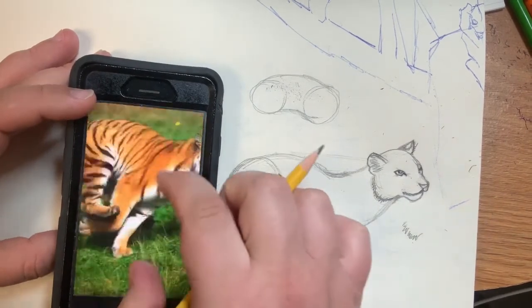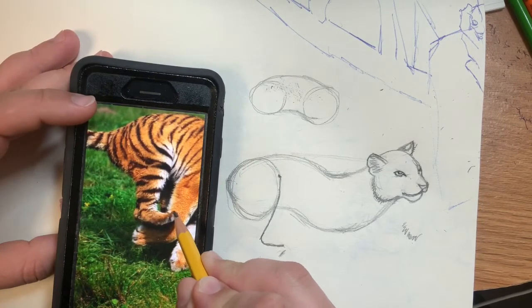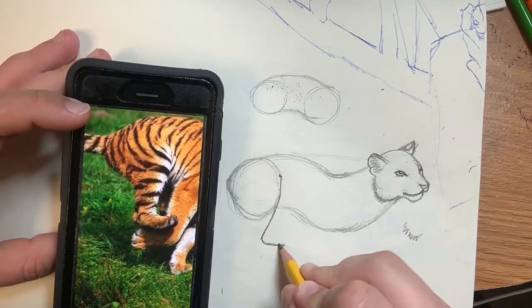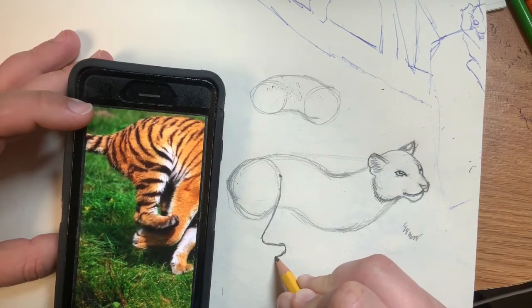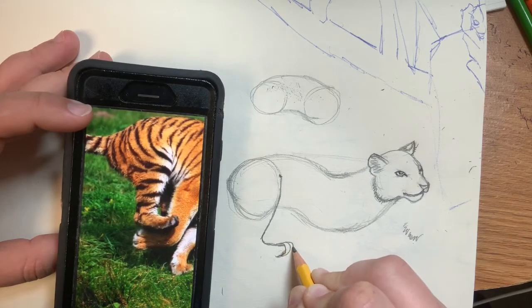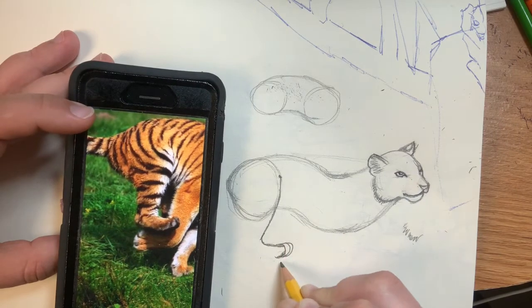Now here we can see the toes. We have a curve here, so I can see 1, 2, 3 toes. I don't see the fourth one because we're seeing it from side view. So what I would suggest doing is just drawing a parenthesis. So there's 1 toe. There's 2 toes, and then of course the third toe is very small because we're only seeing a tiny part of it, and all I'm doing is just drawing parentheses touching each other.